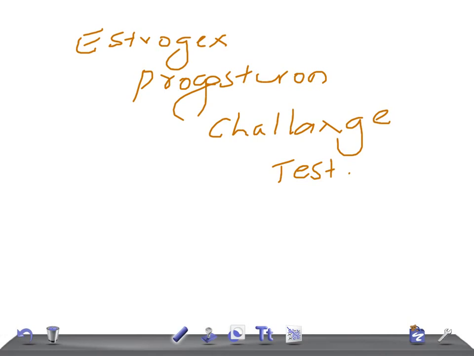The most common cause for secondary amenorrhea is pregnancy. So when you get a patient with secondary amenorrhea, the first test would be beta HCG to rule out whether she's pregnant or not. If beta HCG is positive, your diagnosis is good. If beta HCG is negative, what's the next step?